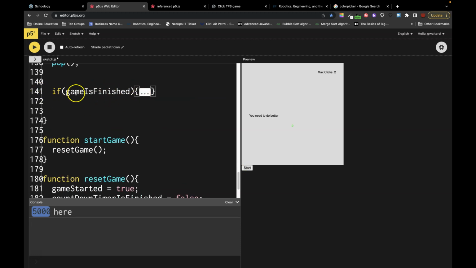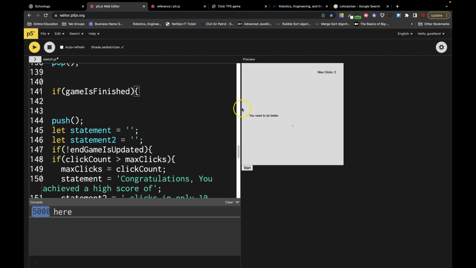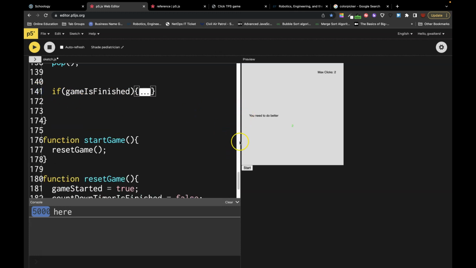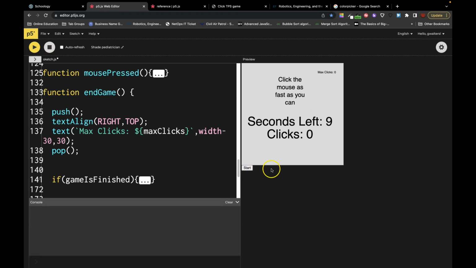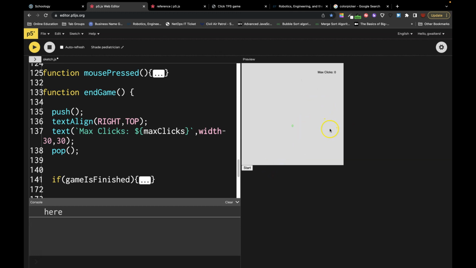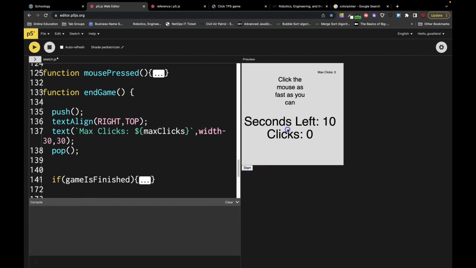So all of my statement should be inside of there, so that all I have that's going to update is the max clicks. Let's go ahead and see it again. This is something that you guys need to be checking when you guys are making games and not just trying to do it. Now, I didn't see it run multiple times with here, and it did print that out. Okay, now let's try to beat. So that is giving one update.